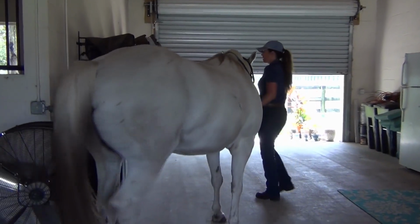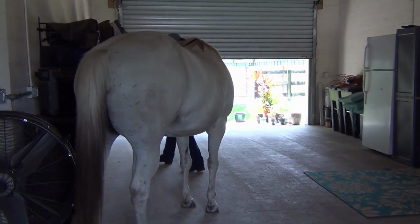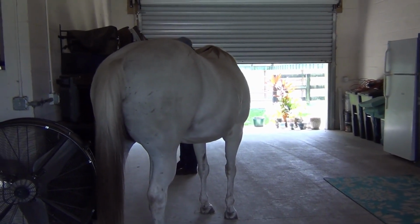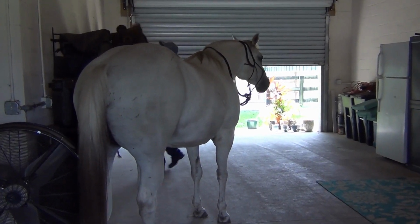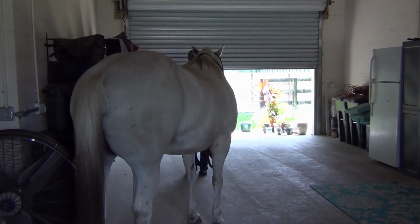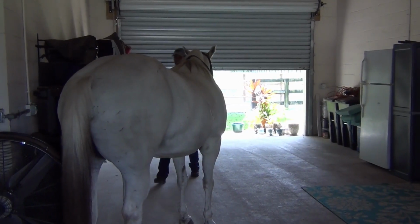I think her pad is up in the other barn. So which one can I use? Let me see. All right, we'll just stick this one on. It's not the nicest looking one, Sundance, but it used to be your pad. Couple spiders. We haven't been riding all summer. Oh my gosh.